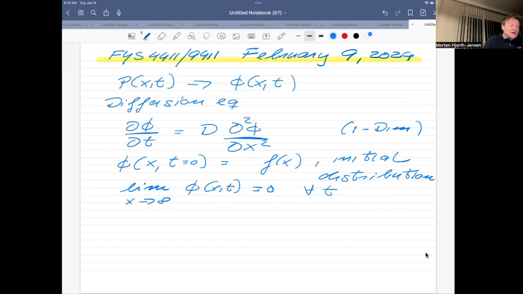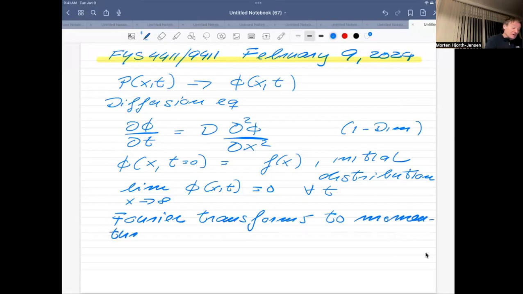So the technique which is normally applied when we solve this equation is to Fourier transform this equation into what we would call momentum space. So the standard technique, just let me repeat that, is the one of Fourier transforms. And I'm now assuming that you may have seen this. If you have taken a course in mathematical methods in physics, you have most likely seen it. And this is a standard technique which has been used over almost 2 centuries.